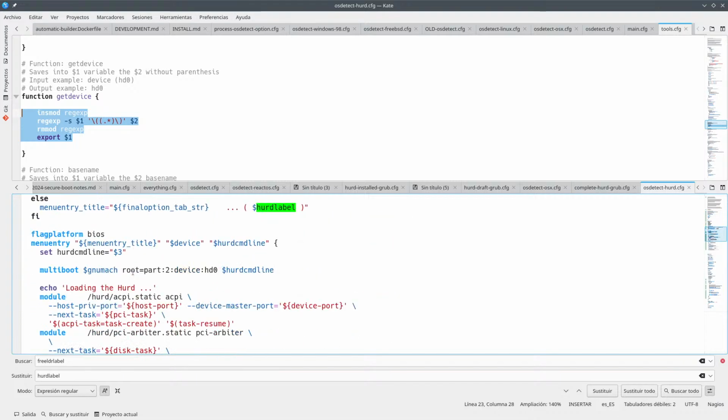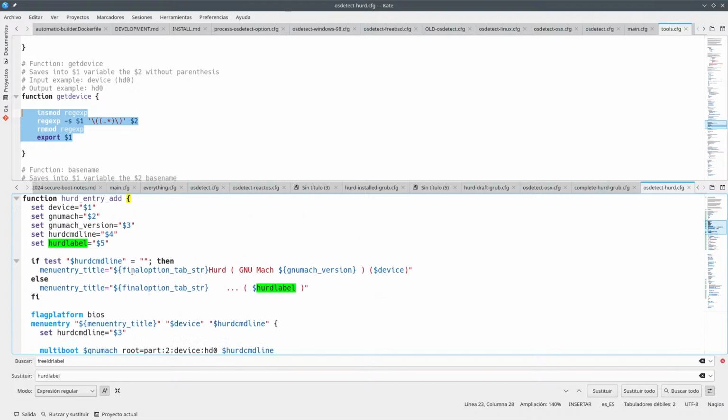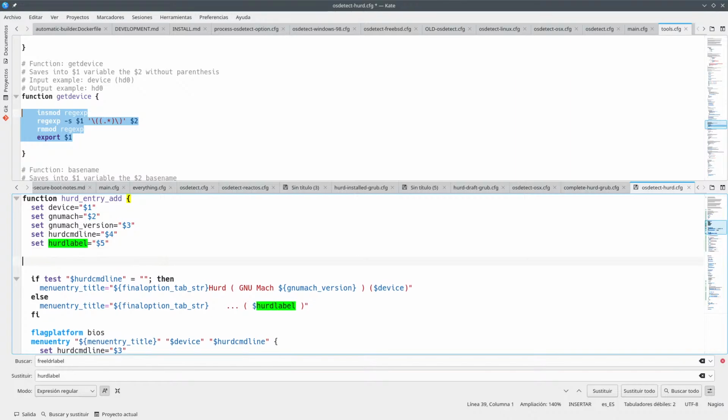So this should be something like, where the hell do we do this? So it's like device. So this is set, I mean, this is hard disk.